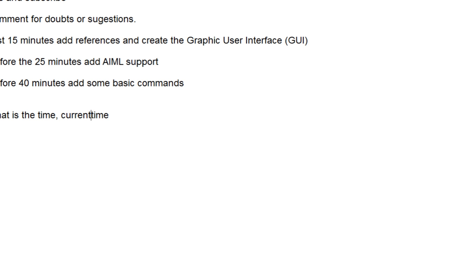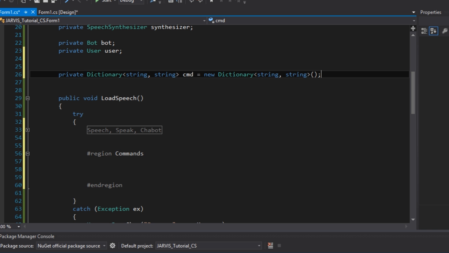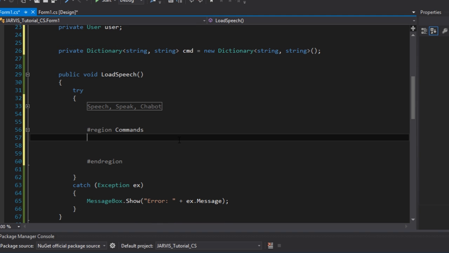So this is a key, and this is a value. We can just create a list and compare with if conditionals, this string, but I need something that is much faster. It's much faster.